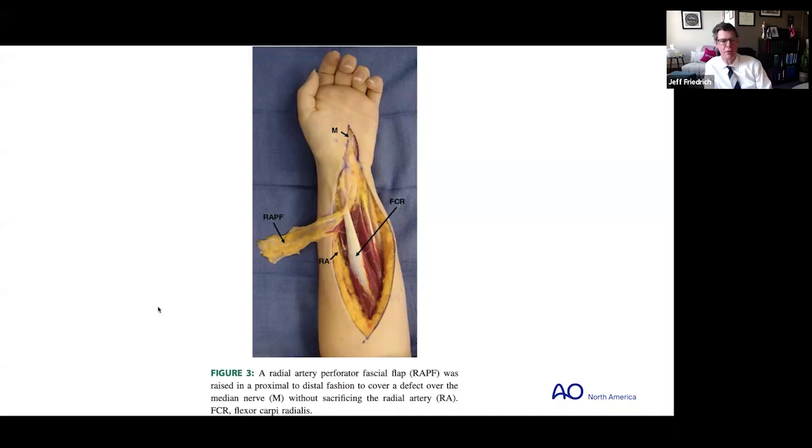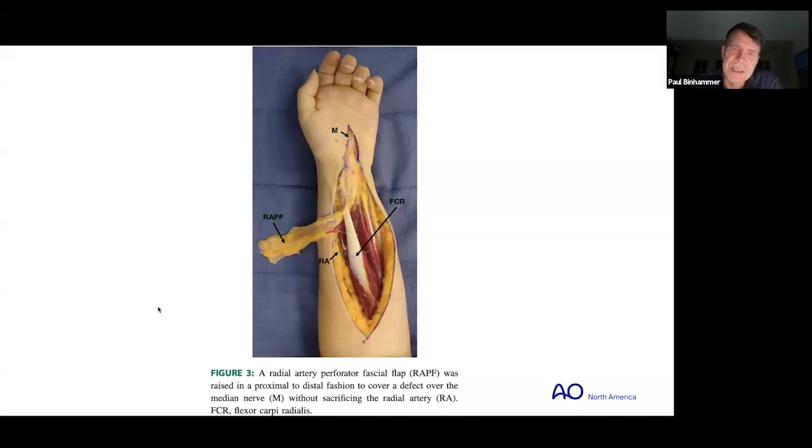Dr. Benhammer, your take on how much to skeletonize or view the perforators? I think it depends upon the flap that I'm elevating. I think I always see the perforators. Whether I skeletonize it, I think that's flap dependent, depends upon how big your perforator is. And I think it also depends a little bit on your, I don't know, you could either say comfort level or stupidity level.